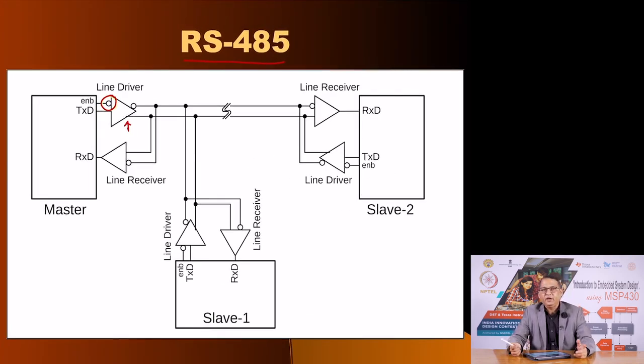Now, the moment there are multiple devices, the question arises as to who would be transmitting, because we still have a common set of wires, and therefore, at any time only one person can transmit. If more than one device transmits, it would lead to what is called data corruption. It will lead to collision of data.